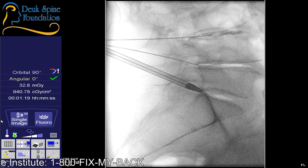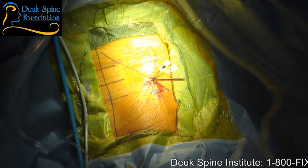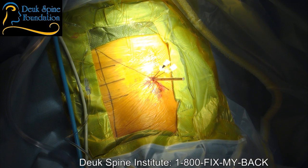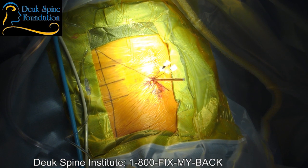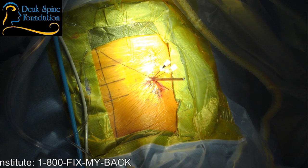I think that's as good as I'm going to get it with the guide wire. Shot. That was perfect. So we got lucky again, and they say it's better to be lucky than good. We were not able to put the needle in the disc space because there was so much bone spur in the back of the disc that it just blocked the needle from going in. But when the patient's asleep, they relax a little bit, it loosens their muscles up and allows the disc to spread open. So remember that disc space that had no gap, no space at all? Look at that, we got a 6 millimeter dilator in there now, opening it up.